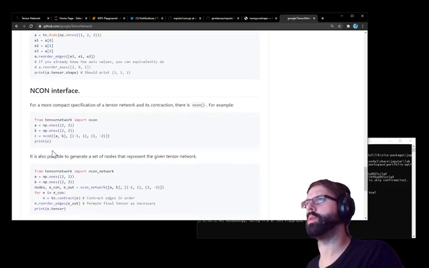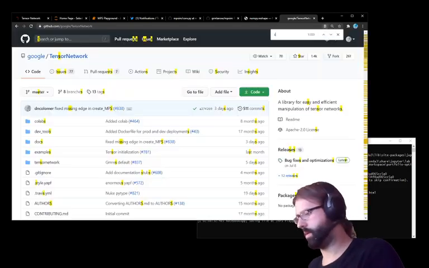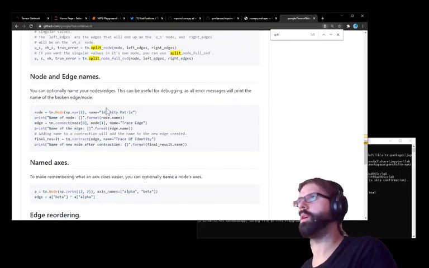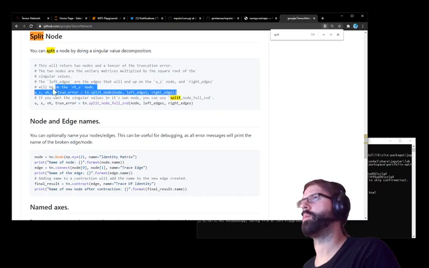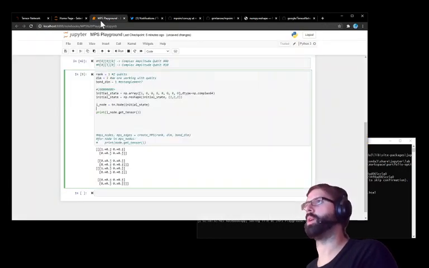Was it split node exactly? And we want just this part, split node without the full SVD. I'm not so sure if we want these or these, but let's just play with these for a second.